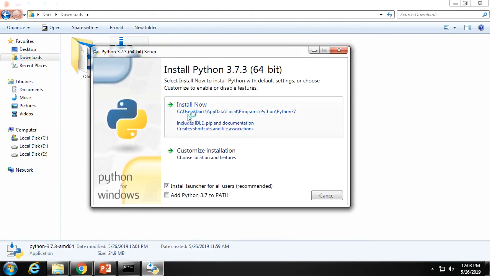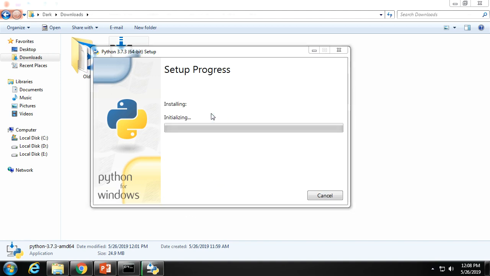It will choose the default path to install your Python. You can choose any other path that you feel. I'll go with the default one for now. Also choose the option to add your Python version to your path, the path variable right here. If it's not installed, we'll look at how to add it later. Okay, so do that and click on install now. I'll pause this video till the installation is done.